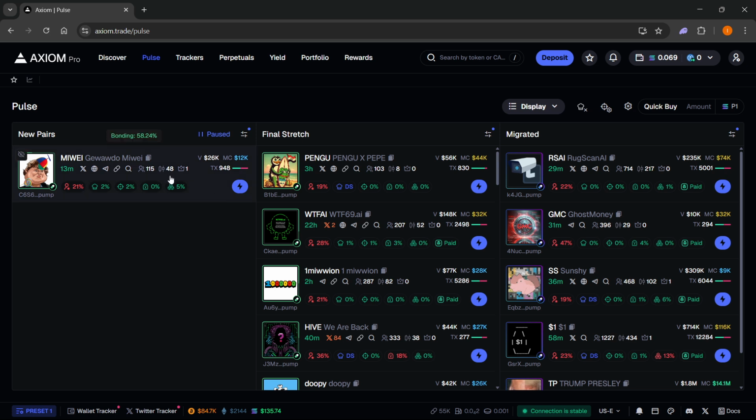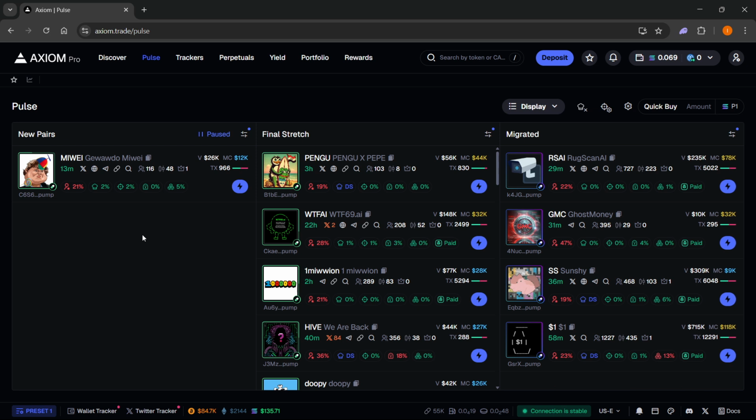After this, you'll see that there will be a very little amount of coins in here. As you can see currently, there's only one right now, which just got created 30 minutes ago. It's not going to keep spamming. You're going to have to wait a bit and then you'll be able to see different coins.